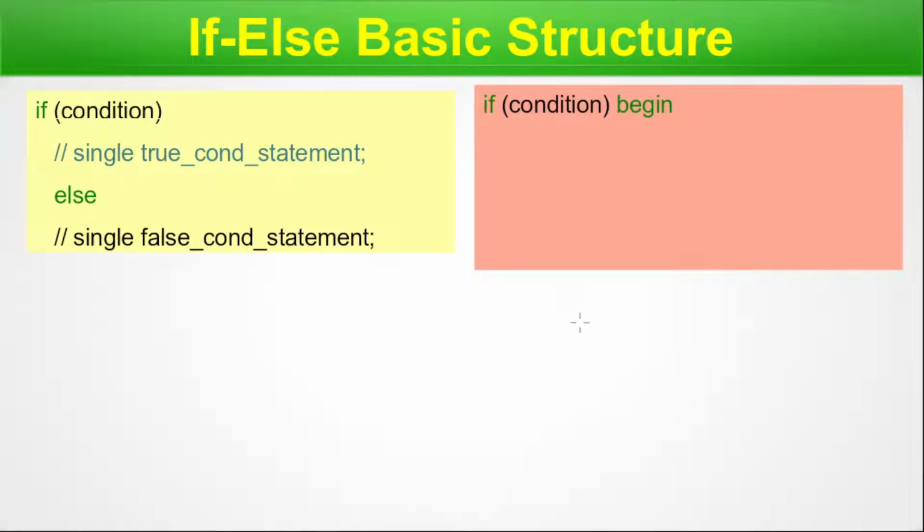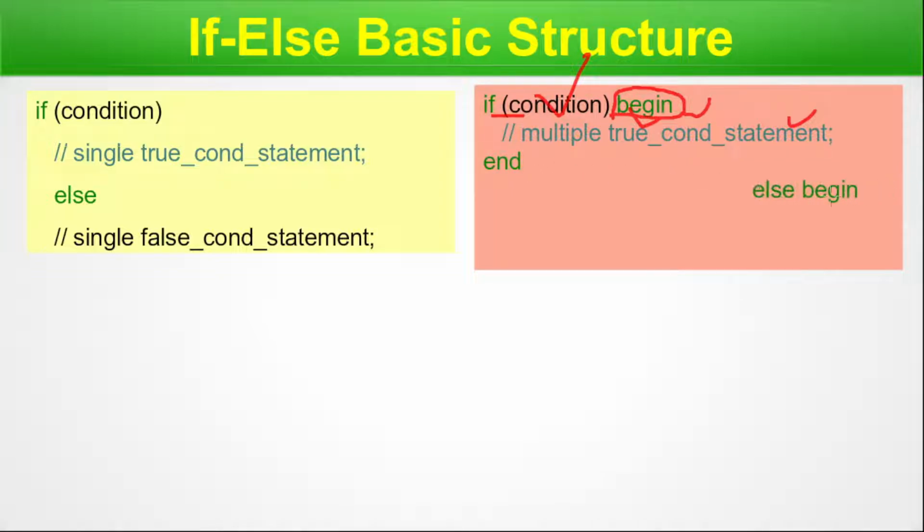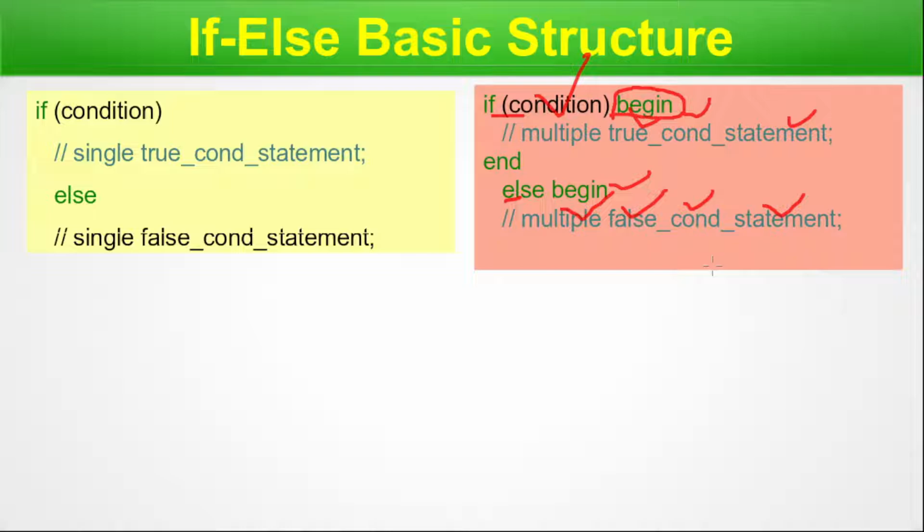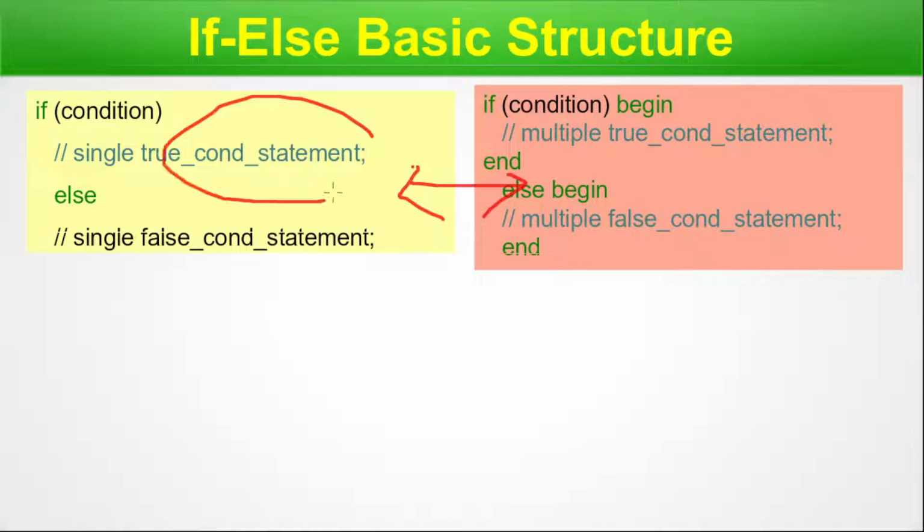Here comes a multiple statement structure. First the if, then its condition is there, and then we use the begin keyword. This is similar to the programming language opening and closing braces. In various programming language, open and closing braces are used, whereas in Verilog begin and end keyword are used. Next comes the multiple statement for true condition. Then we use end of this if. Now we have the else, and again we have a begin for the else. And here we have multiple statement for the false condition, and then we end the else. This way you can see side by side compare between the two, where you can have a single statement or multiple statement inside the if-else blocks.